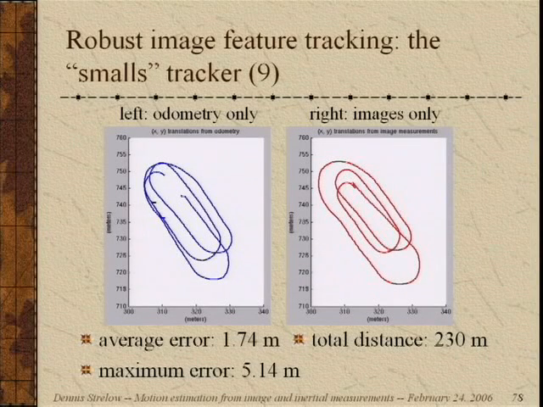The idea of SMALS was that we're going to use its output as the input to our 6-DoF motion estimation. These are the results of that motion estimation shown from above. The graph on the left is the ground truth odometry from Hyperion. One reason we're doing 6-DoF motion estimation is that odometry does drift over time. But over the scale of this example, and given Hyperion's magically good odometry, we found that the estimate on the left is almost exactly the correct motion. The estimate on the right is what we get by feeding the SMALS output into a Kalman filter. It doesn't have any gross local errors, but it does drift over time, and I'll come back to that.